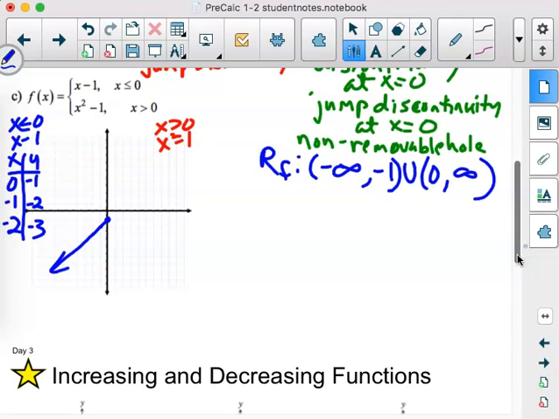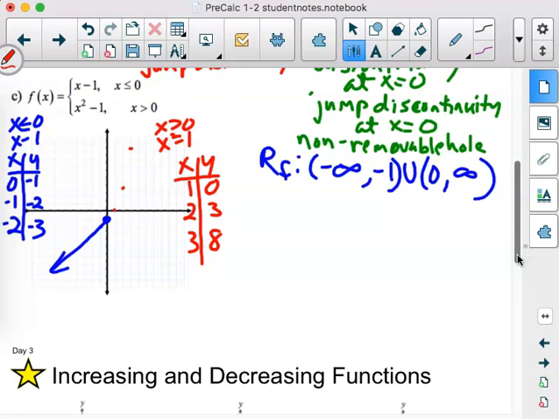But it's one piece at a time. You have to look at the x is less than or equal to 0 and the x is greater than 0 as the place where it stops doing one thing and starts doing another. Now, I do need a dot here because that one had an equals bar. And yes, we could make a table again for this one. It will be slightly different this time because we have to square it and then we have to subtract 1. So we could certainly do that. 1, 0, 2, 3, and 3, 8.